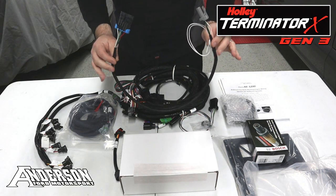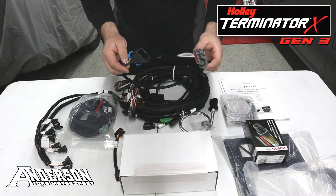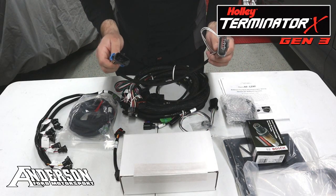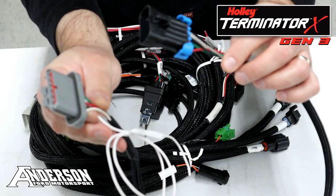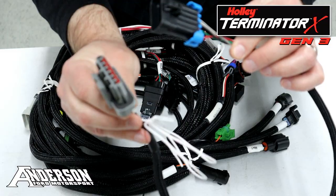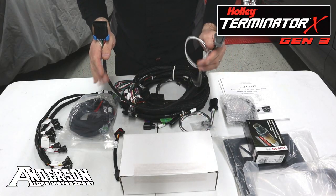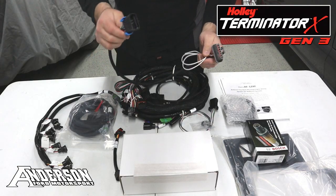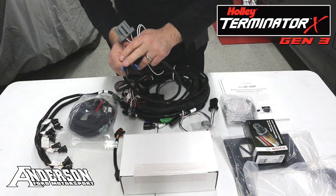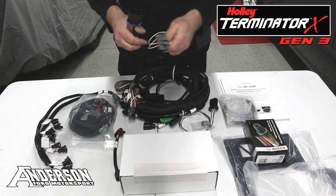Let's talk about the TFI adapter that comes in this kit. This is made through MF Customs — a completely new piece, not taken from the Holley piece. It has a properly shielded wire going through the entire harness and a proper OEM style pin inside the connector, giving you 100% positive connection on your TFI module. Everything still connects just as it does through the Holley kit, with your plug that goes into the main harness and your loose white wire that connects for your tach signal.